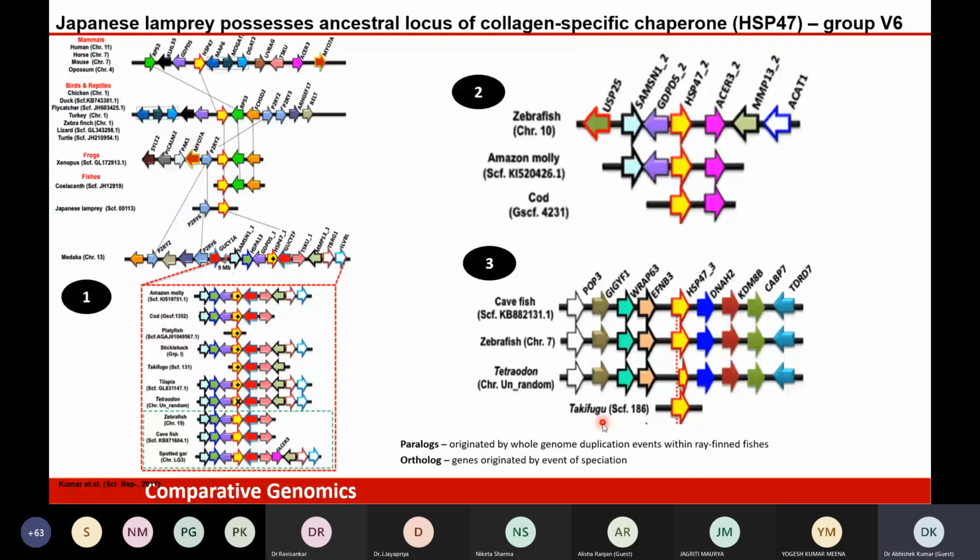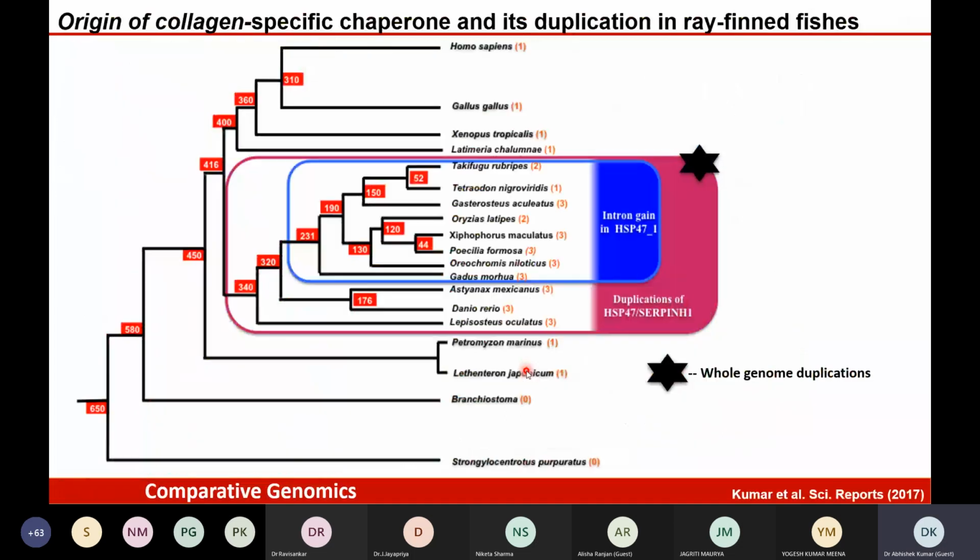So when we did the genomic mapping in the databases, we identified this. Then when we plot this on an evolutionary time scale, human has one copy, all the tetrapods have one copy. And then what we see here is that the lampreys also have one copy, not the second copy. And this gene is not found in invertebrates, so 0 copy. But in fishes this gene has 3 copies, 3 copies, 3 copies, 2 copies, sometimes 1 copy, and also some examples where there are 4 copies.